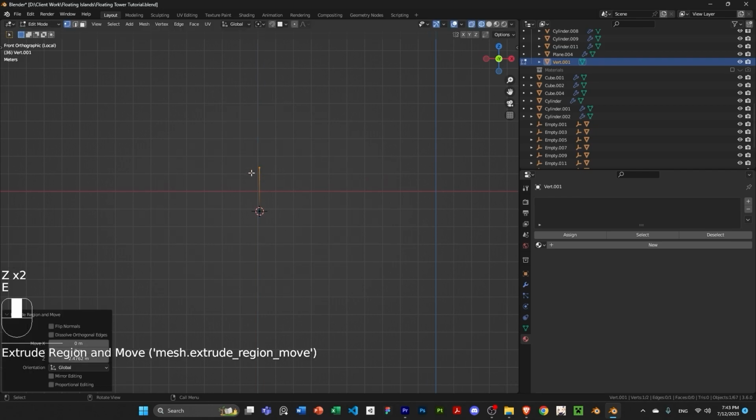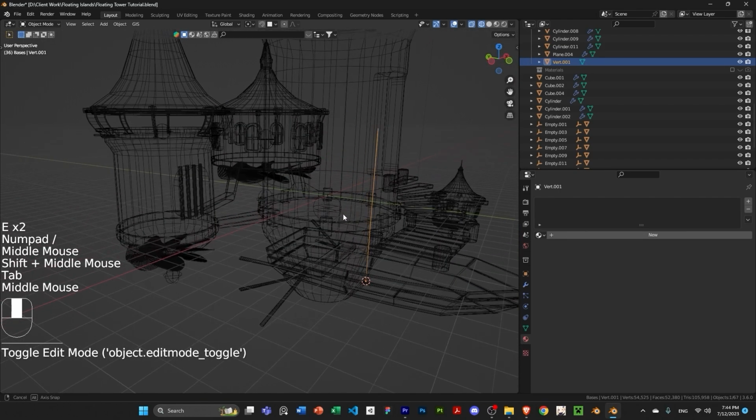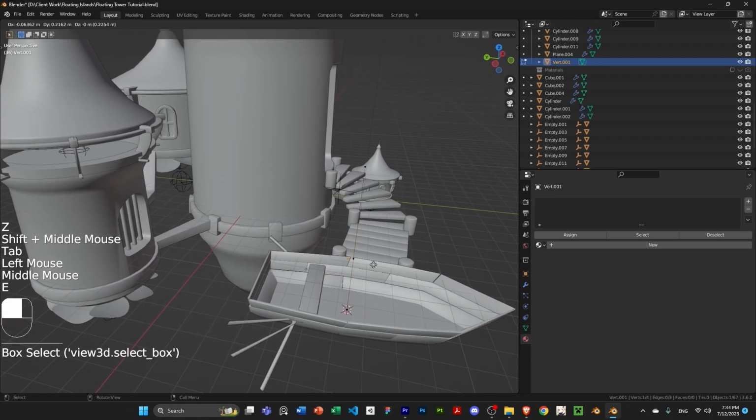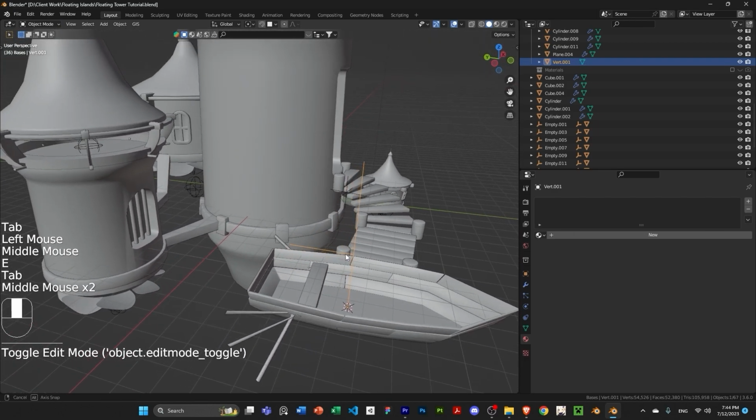And about where I want to extrude another vertice, I'm going to leave that for the horizontal one, and then I'm just going to do it again for the height that I want, and I'm going to go back out of local view just to see if that's a good height that I want. Of course, you can always change it later. And I'm going to select this, and I'm just going to press E and then lock it on the Y-axis, and that'll be my back sail.